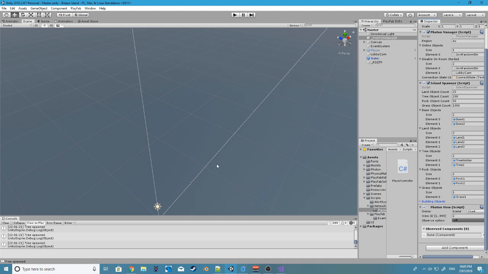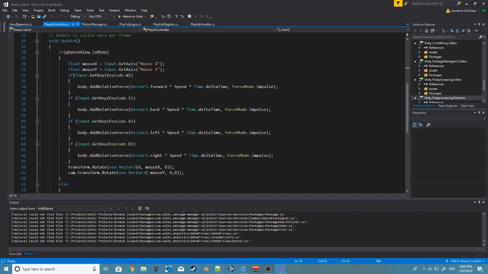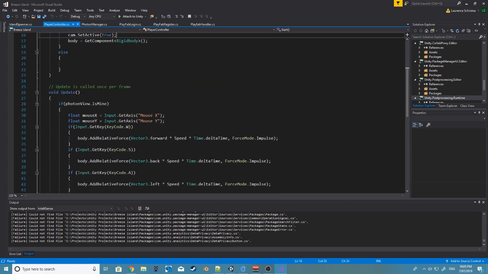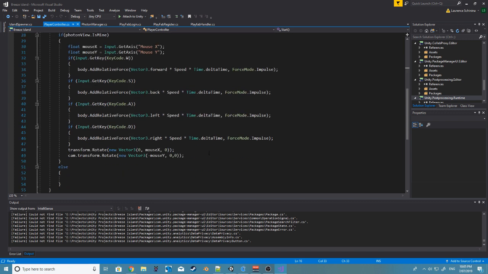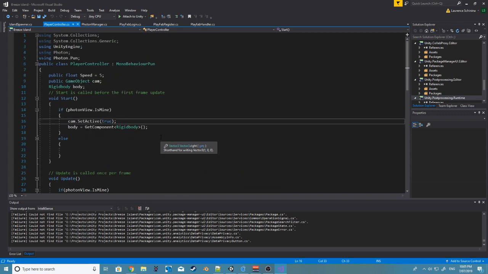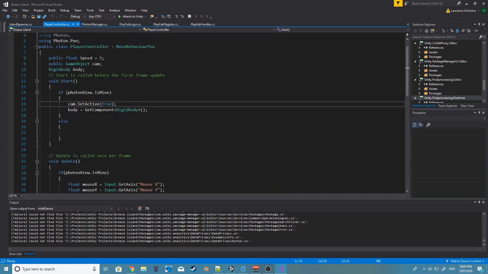What I want to fix now is basically the player controller, because the current movement is just very basic and doesn't really work well with the terrain that we have set. So what we are going to do is make a completely new movement system. Just trying to think how we can do this.